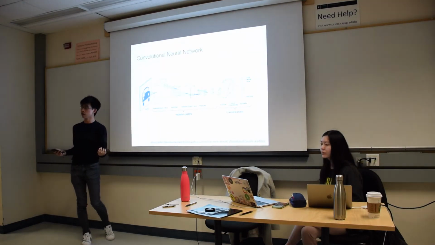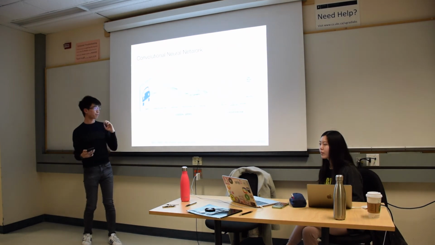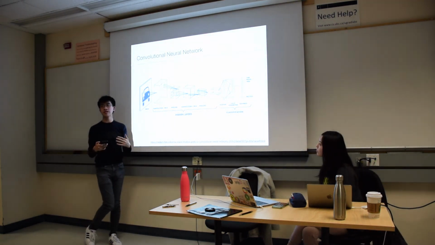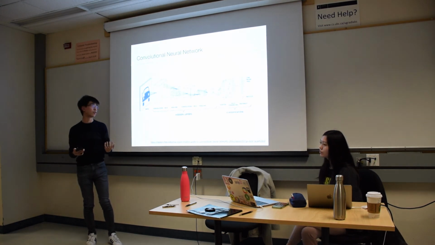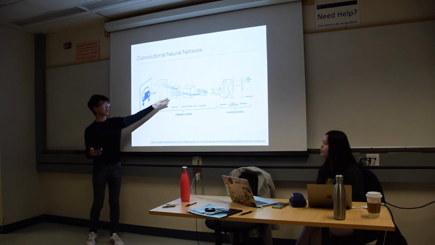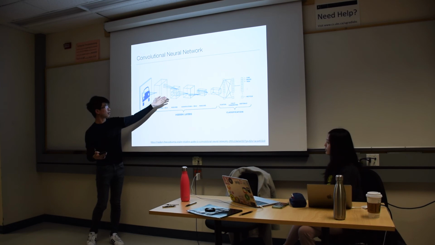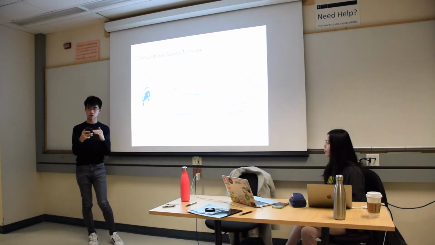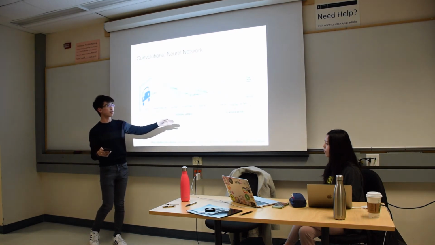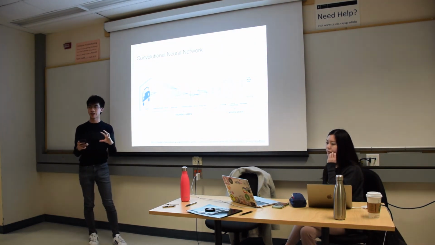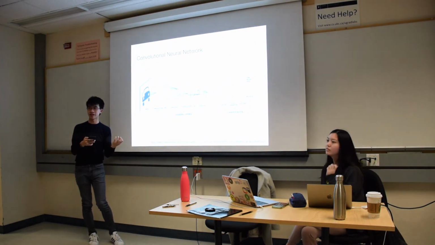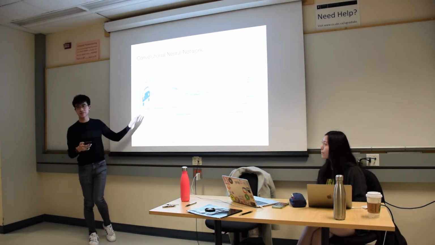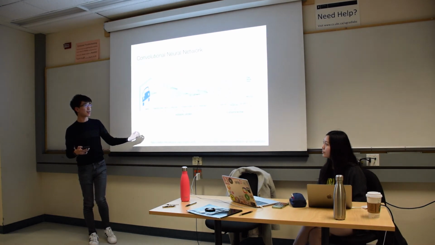And the whole goal with a CNN is that at each layer, we understand the image at a higher level. So for example, at this layer of the neural network, we might be able to identify lines or corners, right? And as you go deeper into the network, we might be able to identify faces or things that look like arms and such.